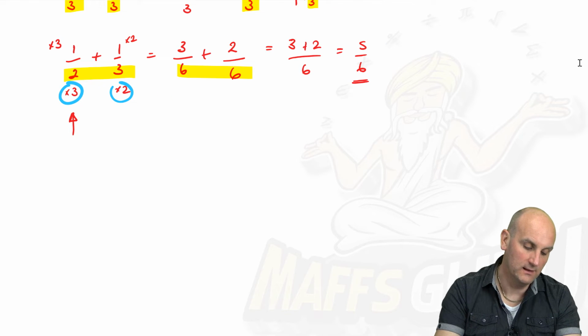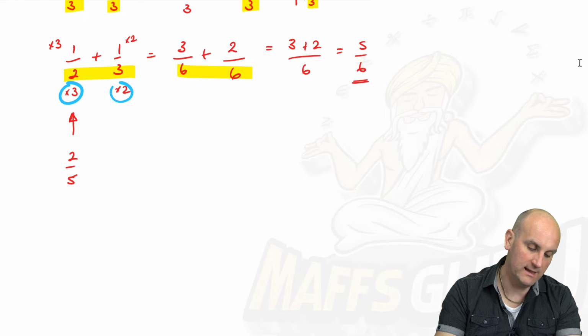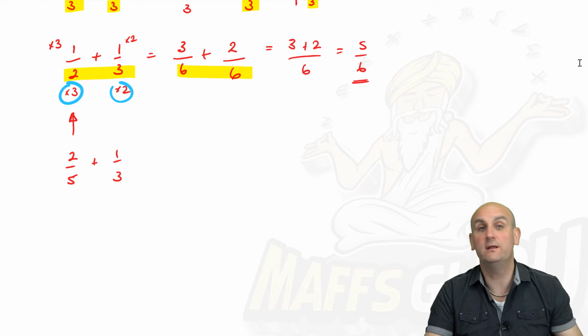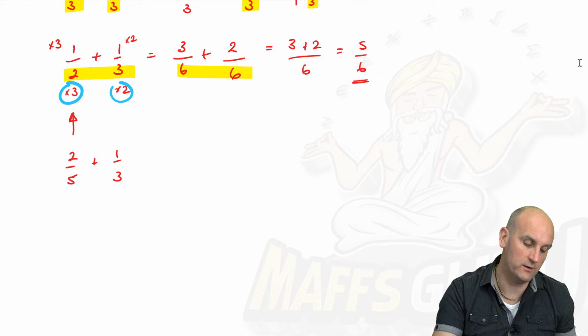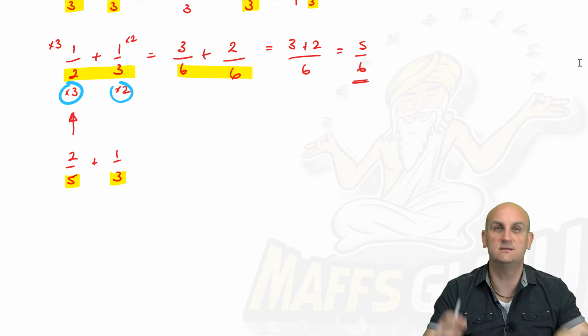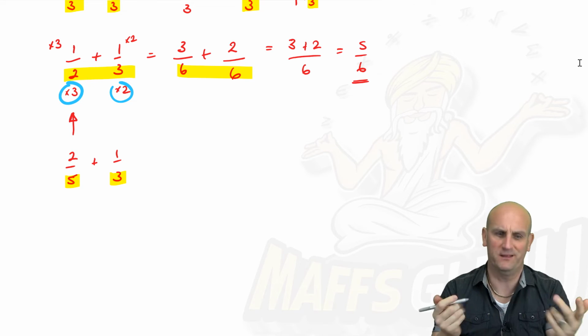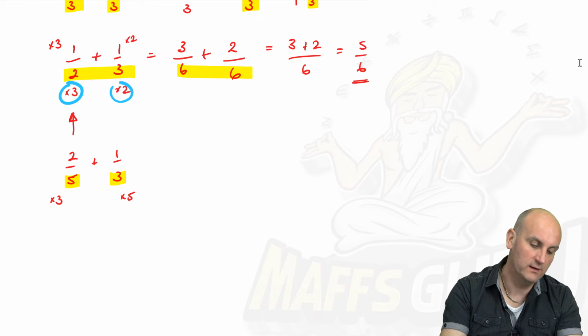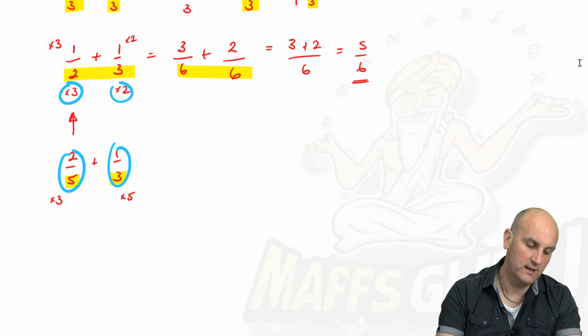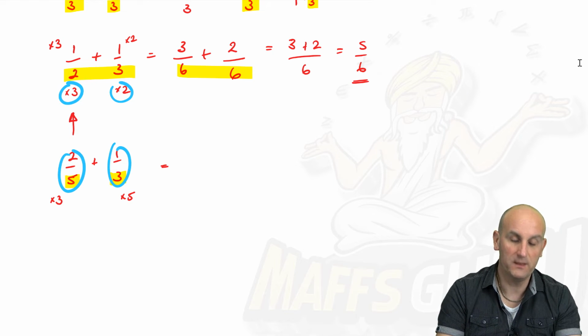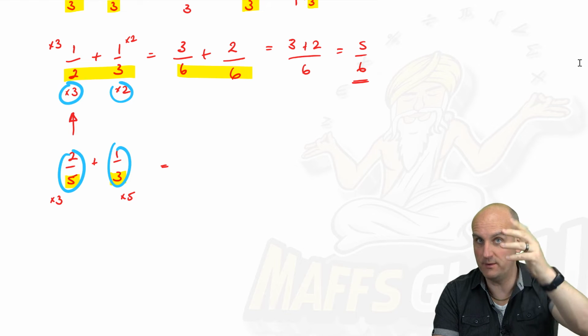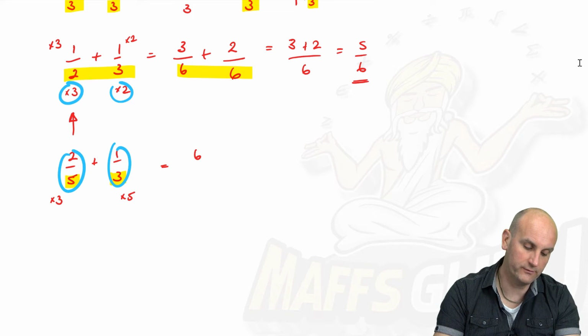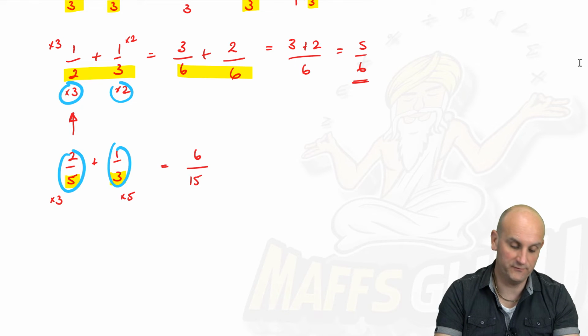Let's do another one. Let's do 2/5 multiplied by, oh no, not multiplied, added to 1/3. Are the denominators the same? No, they are not. I have a 5 and a 3. So what I do is I'm going to multiply, but by the other one. Does that make sense? So this one I'm going to multiply by 3, and this fraction I'm going to multiply by 5. I'm going to multiply that whole fraction by 3, and I'm going to multiply that whole fraction by 5. When you multiply, top and the bottom have to be multiplied by the same number. So 2 times 3 is 6. 15 times 3, 5 times 3 is 15.